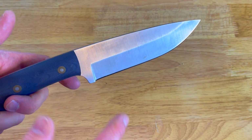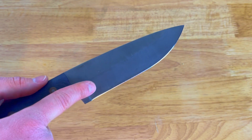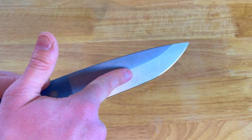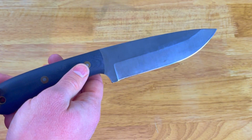For you guys that don't know, a Scandi grind is where it's going to come down here and you're going to have a really sharp curve down to the edge of the blade, as to where your grind starts up here. This is a saber grind. It's a lot higher. Just a side note on that.